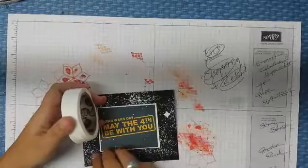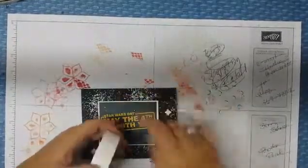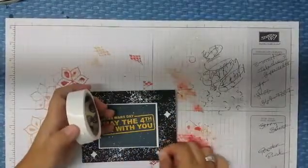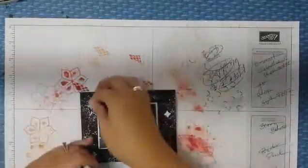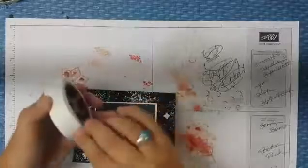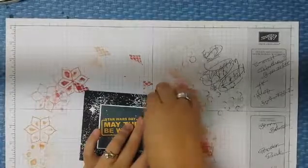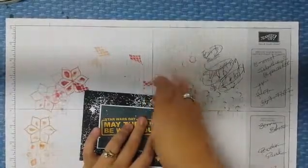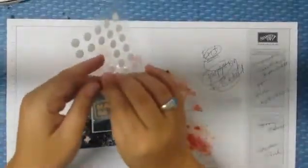Make sure too, with these enamels, they don't stick all that well to the embossing part, so you're going to want to make sure to stick them in your blank spots. Another reason for the blank spots, right? So I'm just sticking these. The glue dots do just fine on the embossing powder, but unfortunately the enamel dots, not so much. Now I guess you could use the glue dots to stick on the embossing powder, but yeah, not so much.